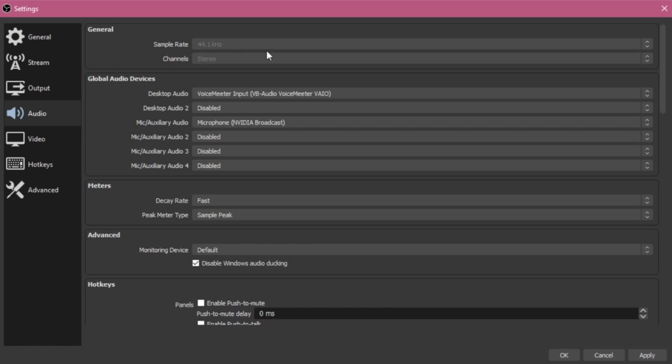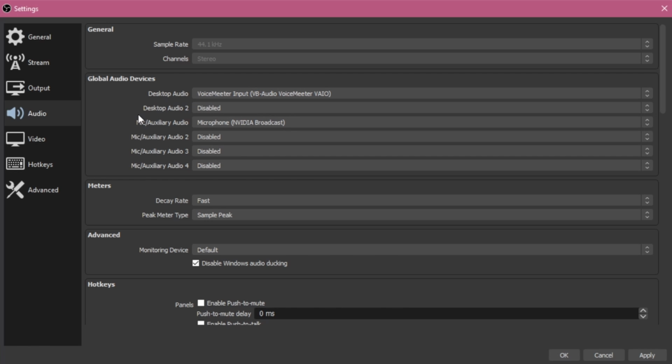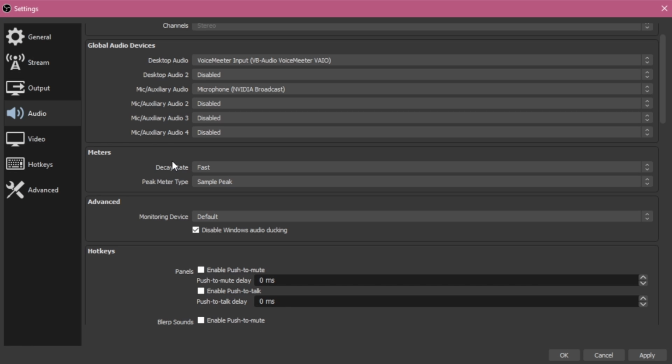So in audio settings, there isn't really much for you to change here. You have your sample rate, which should always be 44.1. I don't think it gives you another option. Stereo settings, which is always better than mono. I mean, preference, but I usually prefer stereo. And then you can change what is going to be your input devices for whatever you're using. So for desktop audio, which is for all of my sounds that is not me or Discord talking, is going to go through Voicemeeter input. My first specific microphone is going to be using NVIDIA Broadcast. That's pretty much the default settings that I'm going to have.